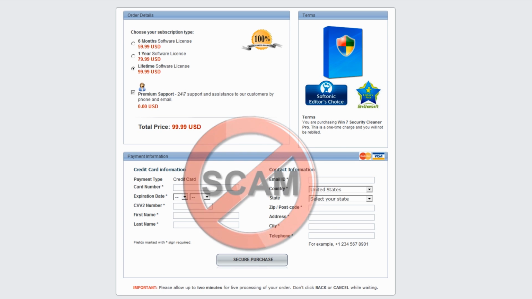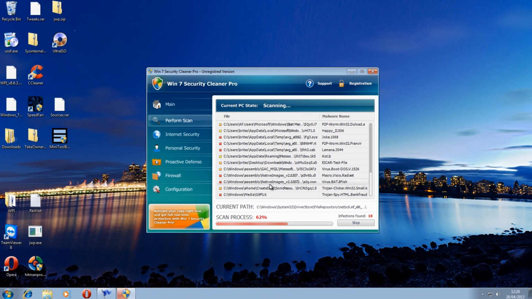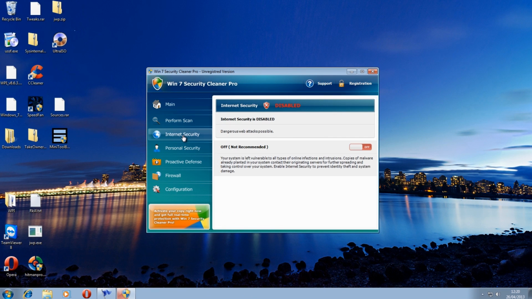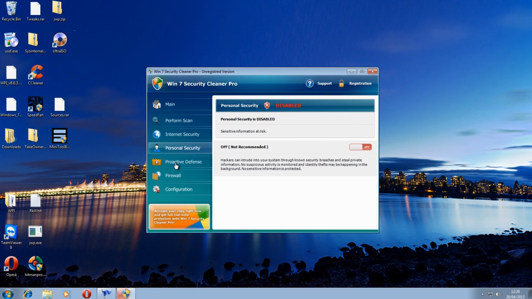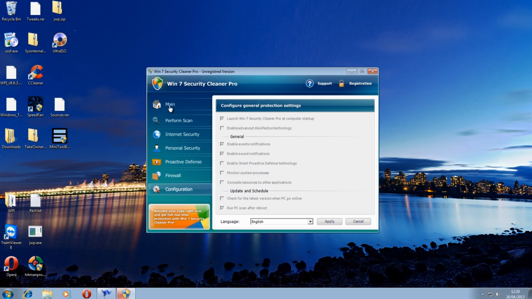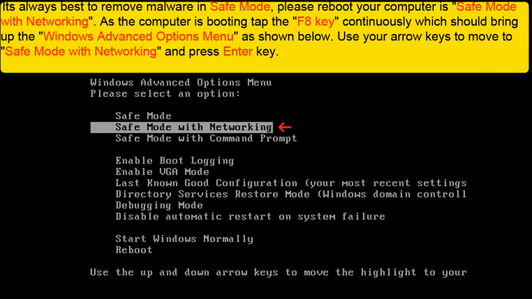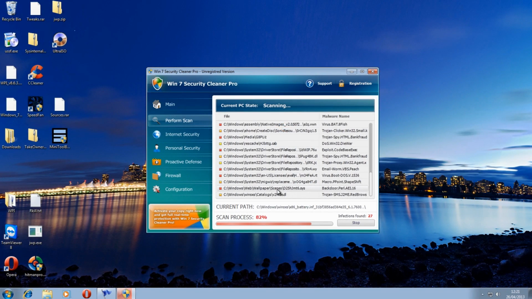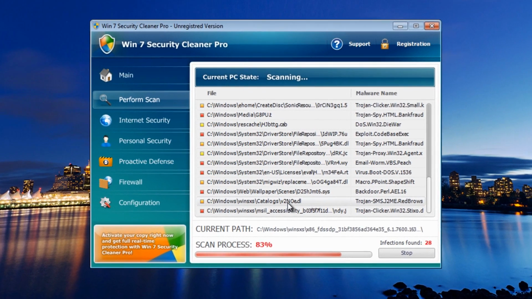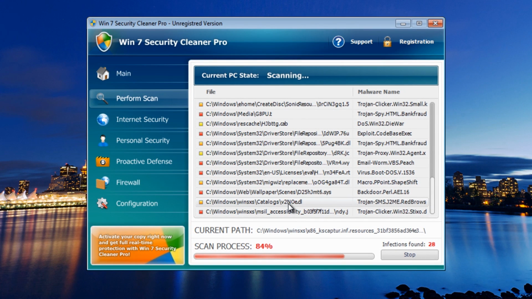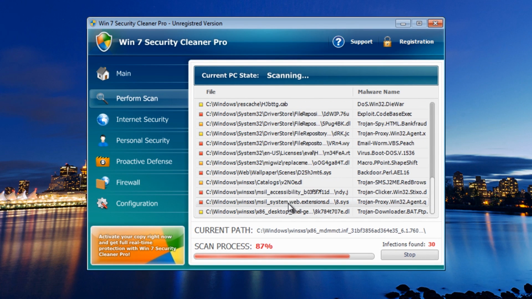Okay, so what we're going to do is remove it from the system. The best way to do these really is in safe mode with networking. This doesn't run in safe mode with networking, and the way to do that is by looking at the instructions on the screen right now. Then you can run Malwarebytes, HitmanPro, TDSSKiller, and all those tools to remove it. You can follow the procedure that I'm doing here from the desktop, but you can do that in safe mode with networking.